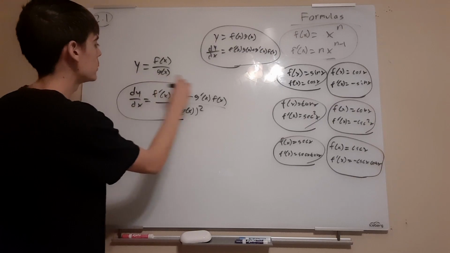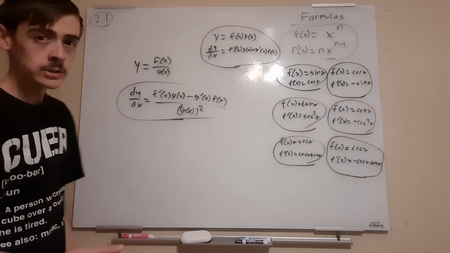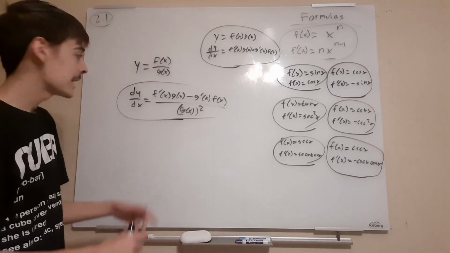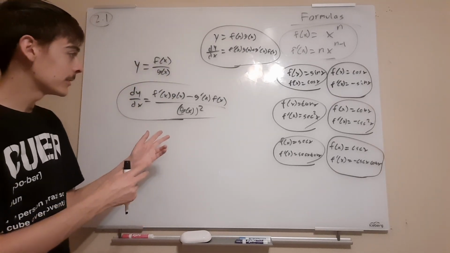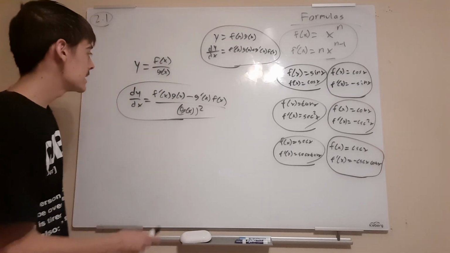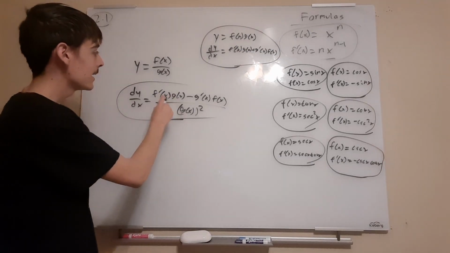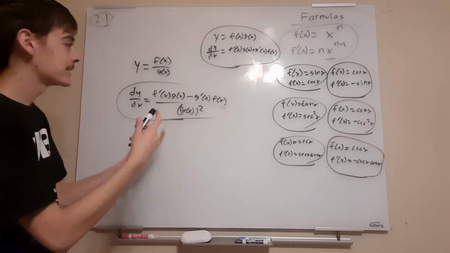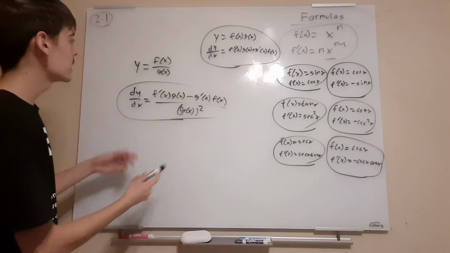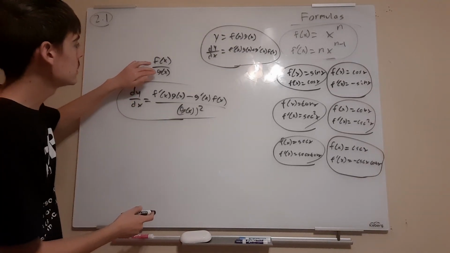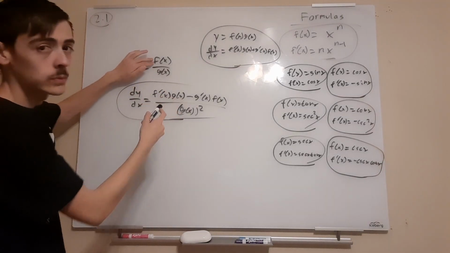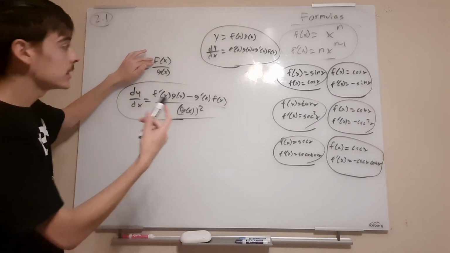So this is probably one of the worst to actually try and memorize. A bunch of the higher level people in calculus actually thought of a weird way to remember this. What they say is "low d high minus high d low over low low." That sounds really weird, but here's where it comes from. It's low, which means the bottom, d high, which means the derivative of high.